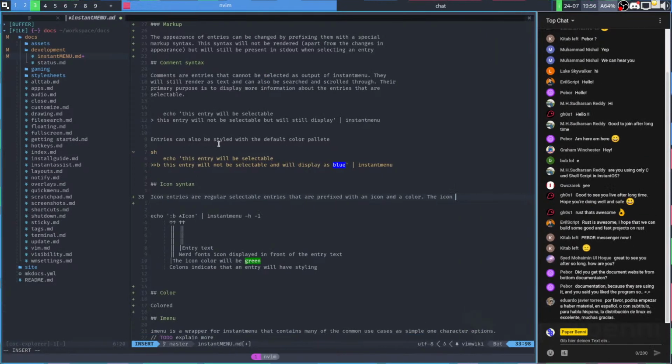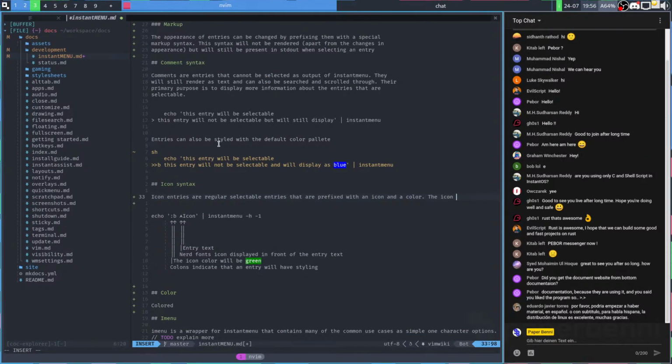I think I'm just gonna do this. I mean, I have a tiling window manager.